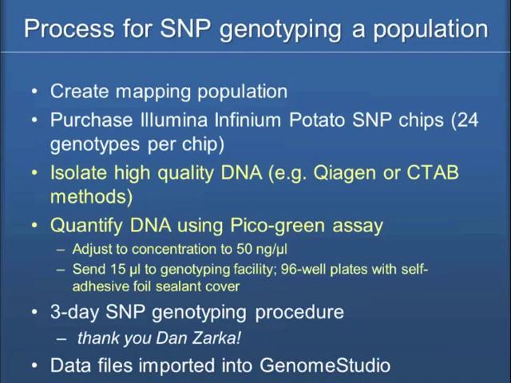If you're using these chips, each chip holds 24 genotypes, and each chip costs over $2,000. So you want to make sure that you do it right. And so we've tried not to skimp on the DNA quality and concentration. I will admit that we've put samples on with less than 50 nanograms per microliter. Dan has taken it a little bit lower than that, and it has worked out. But it's nice to use this as a standard, okay?